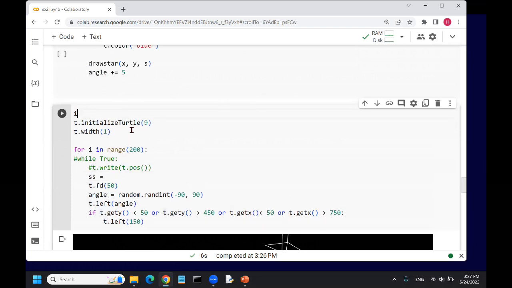Maybe import random here. And then random.randint. Say, okay, let's change the speed in the range between 30 and say 70. I don't know. And then give this to fd.